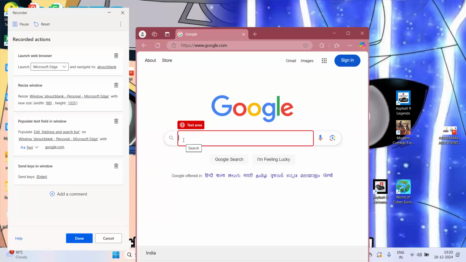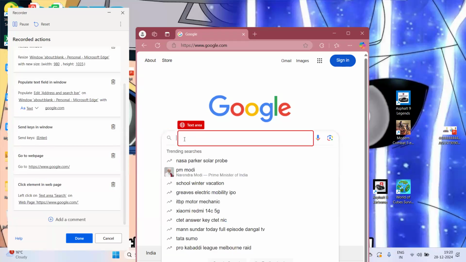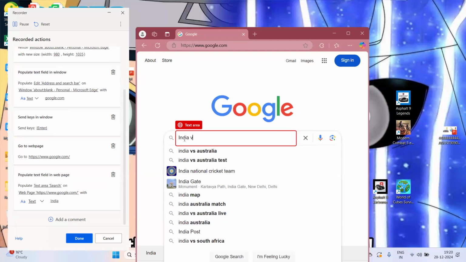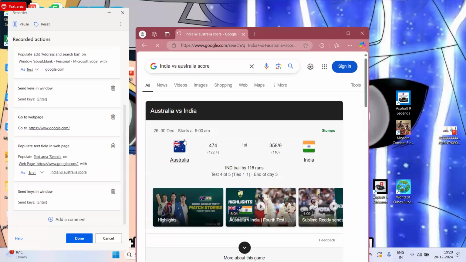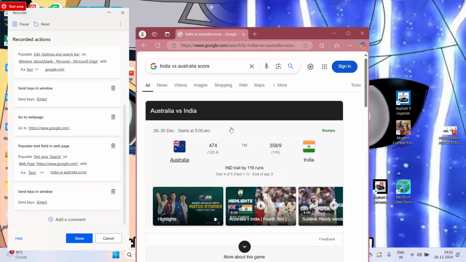Now I will go to the search bar text area. I clicked here and you will see it is capturing the text area. Now I will enter, for example, India versus Australia score. I hit enter. Now it has given me the scoreboard.